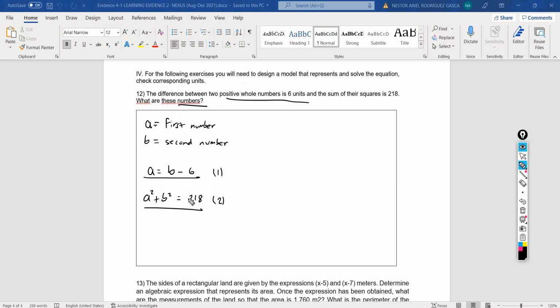What do we do? It's a system of two equations with two variables. In this case, they are not linear equations, I mean, at least not this one. This is not a linear equation, right? So you cannot use the method of elimination, the method of addition and subtraction. You cannot use it here. But you can use the substitution method.